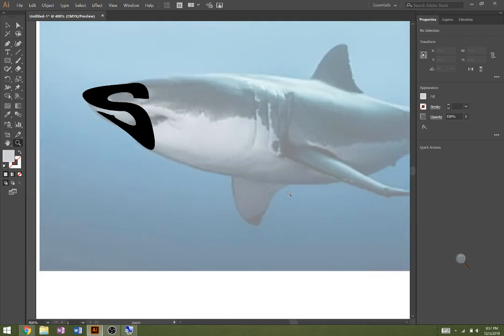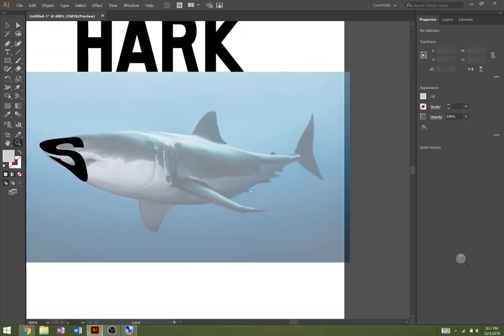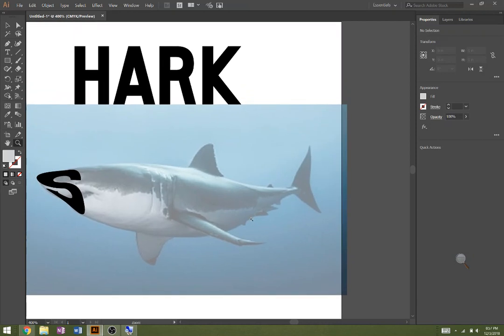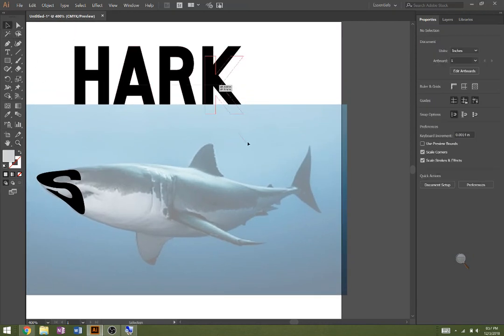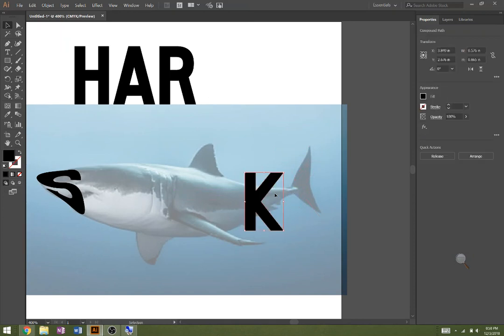All right. So I'm going to go over here. I'm going to put my K in next, not on the tail, but right here before the tail. So I'm going to have a little graphic that's going to put the tail into place right here. So I'm going to shrink this K down slightly, and I'll do just what I did before.